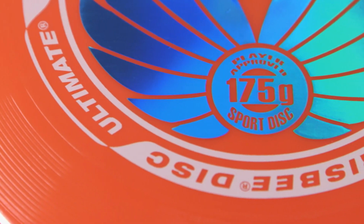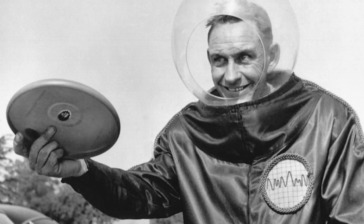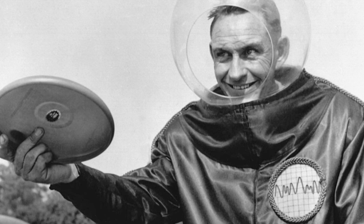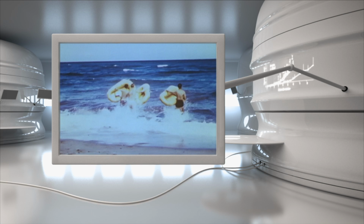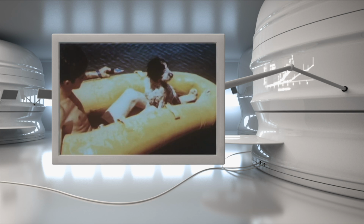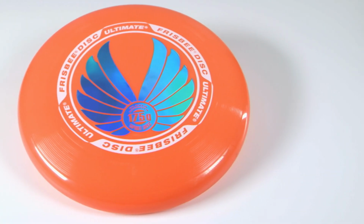In 1938, the commercialization of the flying disc began when a young American named Fred Morrison and his wife-to-be, Lucille, were offered 25 cents for a cake pan that they were throwing back and forth at a beach in Santa Monica, California. At the time, a cake pan would cost only 5 cents. The fact that people were willing to pay 25 cents for it got Fred Morrison to think of a business model for this baking tool.